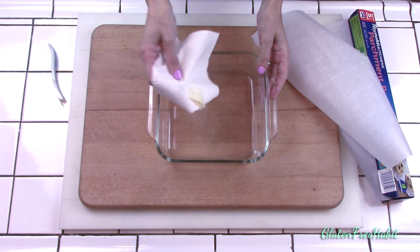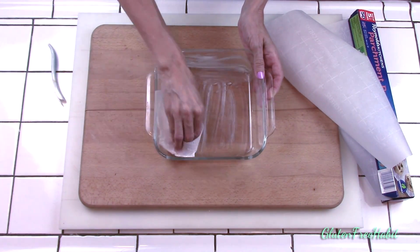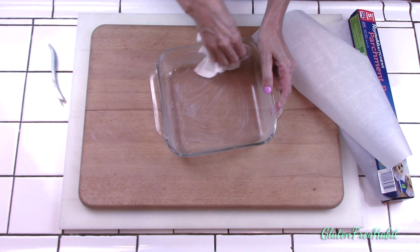Now rub your pan with a little bit of butter on all sides. And you can use either butter or Crisco here. I prefer butter. And I'm using a paper towel to rub it around, but you can definitely just do this with your fingers.